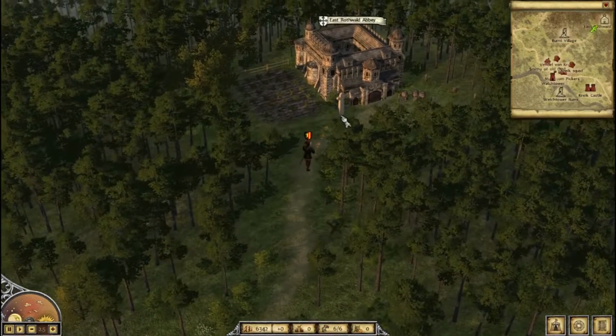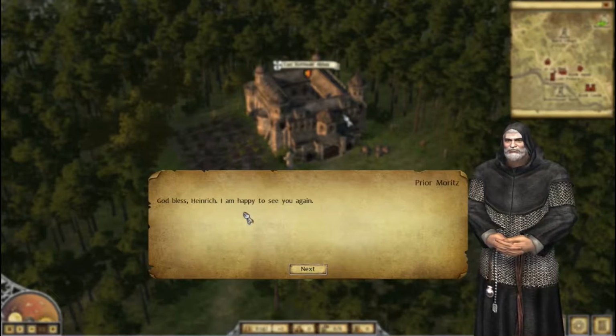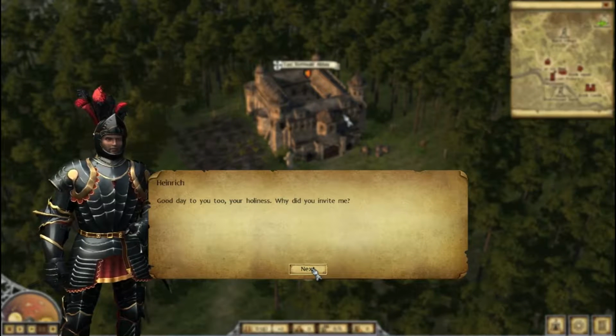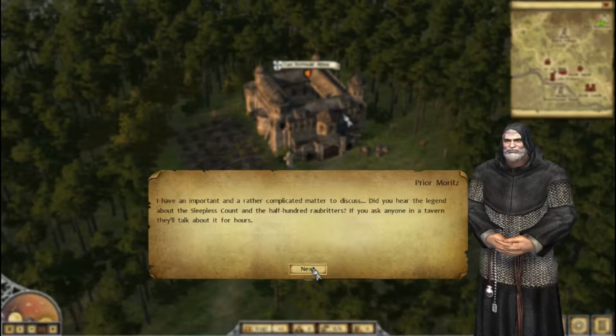Okay, so I think we've reached the Abbey. Your arrival was expected in the Abbey. A novitiate welcomes you and brings you to the refectory. After a short while, another man enters. God bless Heinrich, I'm happy to see you again. Good day to you too, Your Holiness. Why did you invite me? I have an important and a rather complicated matter to discuss.